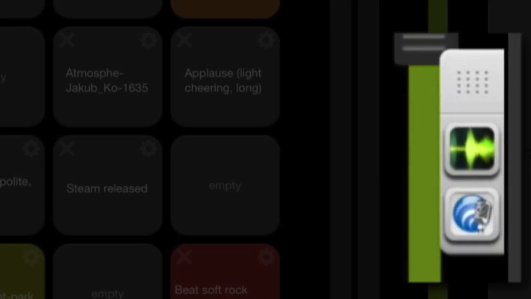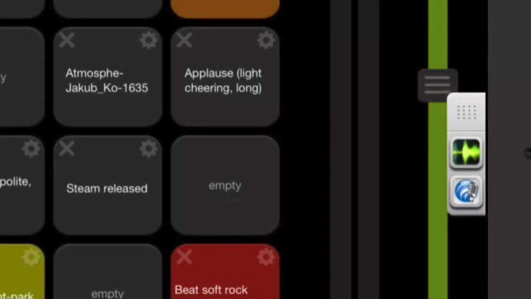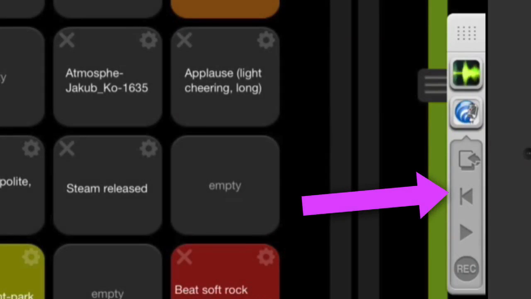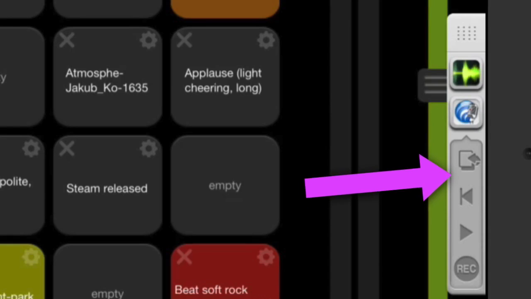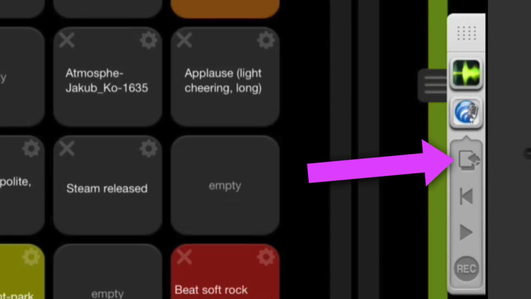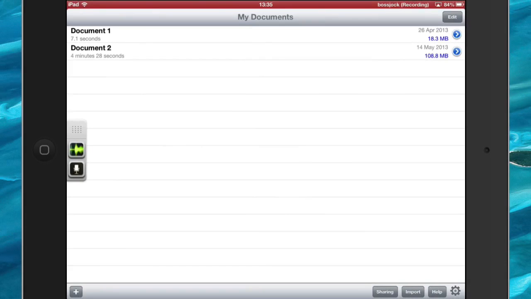And as you can see, what we've got now is a little thing up on the right hand side there, which gives me access to the other applications. So for instance, on this one here, we've got TwistedWave. And as you see, I can't do an awful lot with that at the moment. So what I need to do is to go to it. So I tap on this button here. And that takes me into the TwistedWave application.